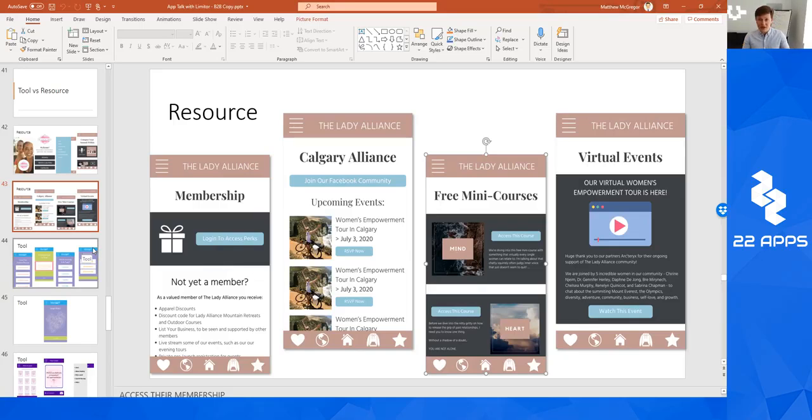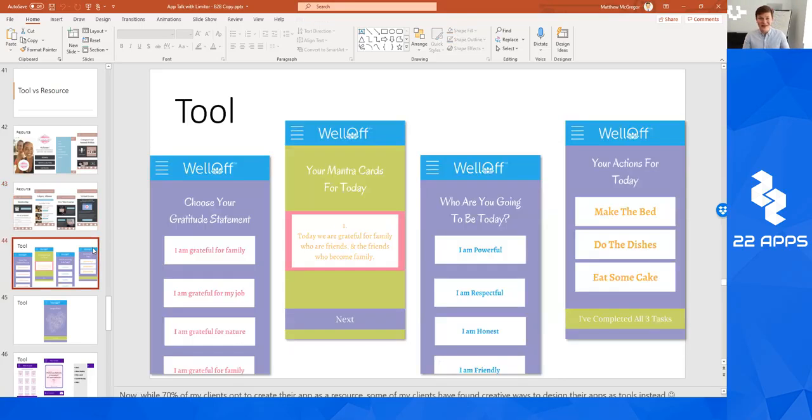And speaking of tool, the other example I like to share is a tool app, where there's some sort of functionality of the app that they're coming back to on a regular basis. In this example, my client David, whose story I like to share, makes those little Keurig coffee pods, the ones you put in the machine that makes the coffee for you.